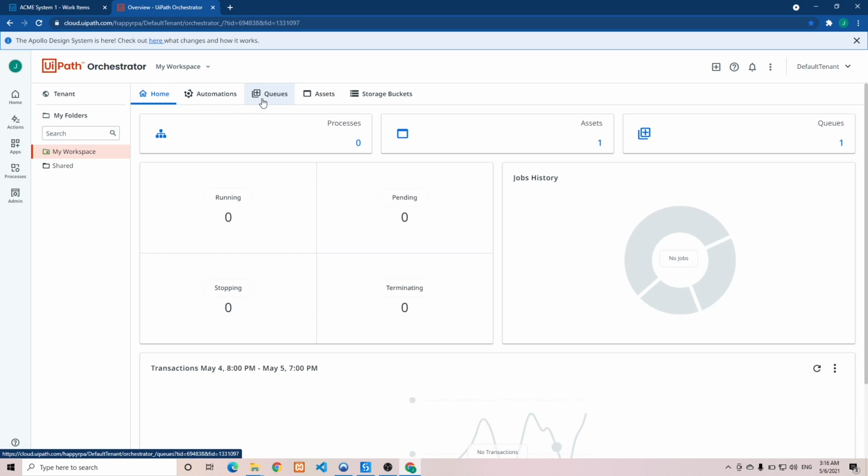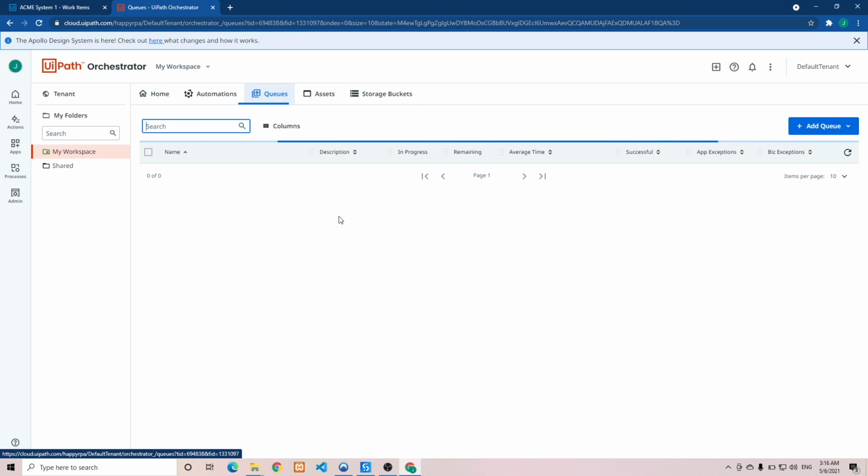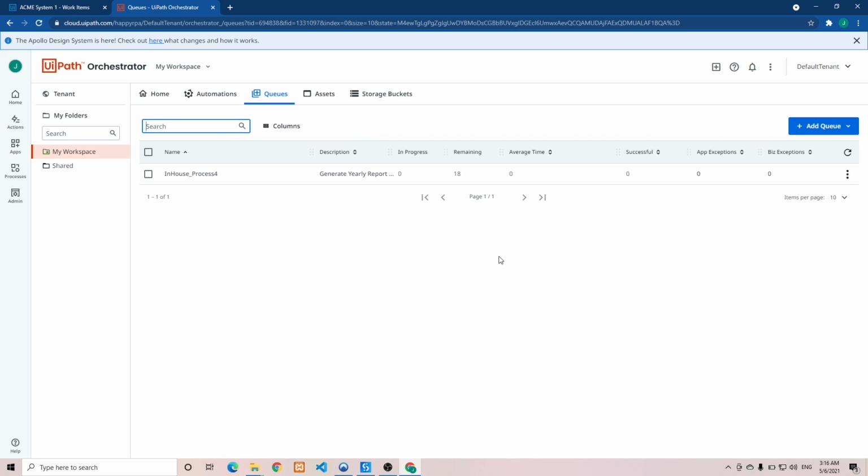So that's all that we need to do on the dispatcher part. Make sure that the number of items under WI4 in your system 1 matches the remaining items in your work queue. So, right, this is now the dispatcher process and we have completed it. Now we can move to the next project, which is the performer process.